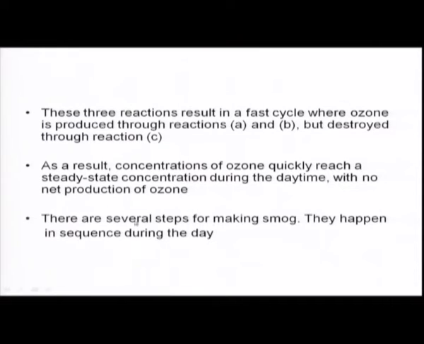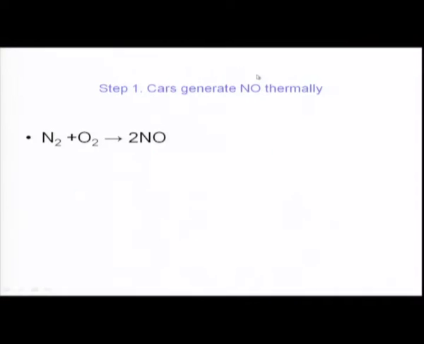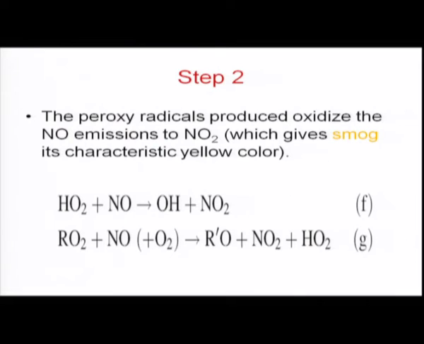And now, there are several steps in the photochemical formation of smog, and we will see how this happens in a sequential way during a day. Okay. The first step is car-generated NO formation, thermally at very high temperature. As I told you before, nitrogen reacts with molecular oxygen to form this; this is the first step, initiation, because of the car running.